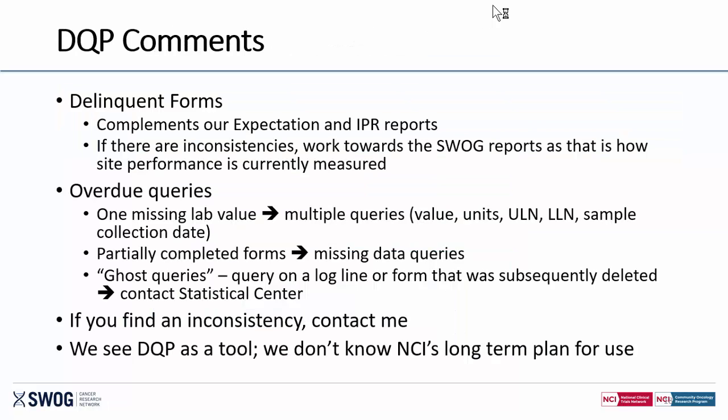So, just general comments about DQP. Currently, we view it as something that complements our expectation and IPR report. If there are inconsistencies, we ask you to work towards the SWOG reports, as that's how we currently measure your site performance. Some other things to note, I just really want to go to the third bullet.